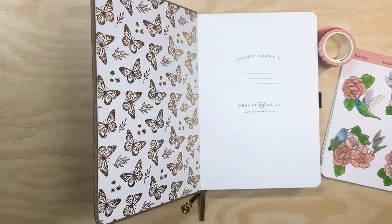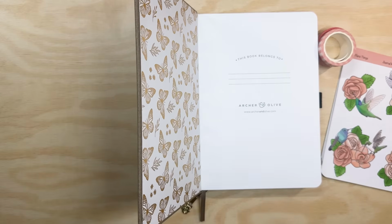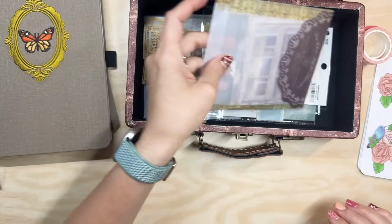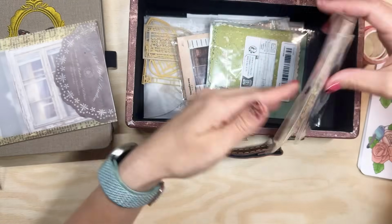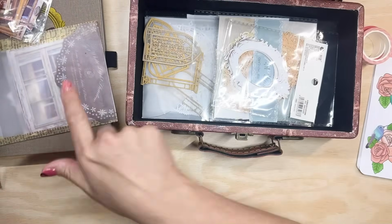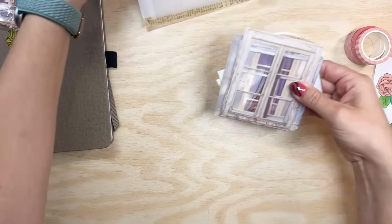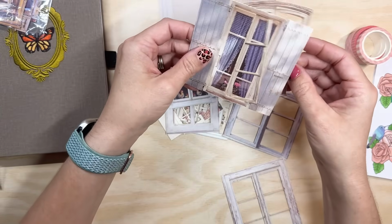Oh, I also want to grab, see, it's right over here, this box. It has windows in it, and she said she wanted a window spread, so I was thinking we could cut out something to use as a window. So let's pick something out for that. Those are doors. Here are other windows. Let's take a look at these. I have a good feeling about what's inside that envelope. And we'll need two, one for each side of the spread. So we'll need them to be similar sized.